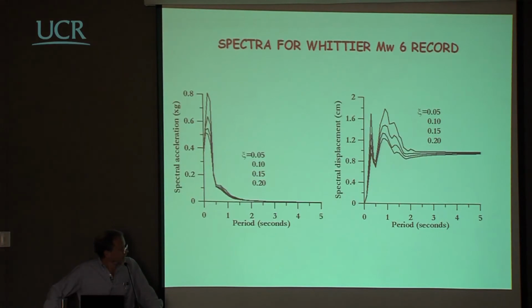And something similar happens if you look at the spectral displacement. We all know that spectral displacement in the past has always been assumed essentially as a linear spectrum, always increasing. What we see there is a rather different picture, in the sense that we see something that goes up linearly only in a first branch, up to maybe 0.3 or 0.4 seconds, and then it has an irregular shape, but essentially it goes to a kind of flat plateau in the range of, say, 1 centimeter.